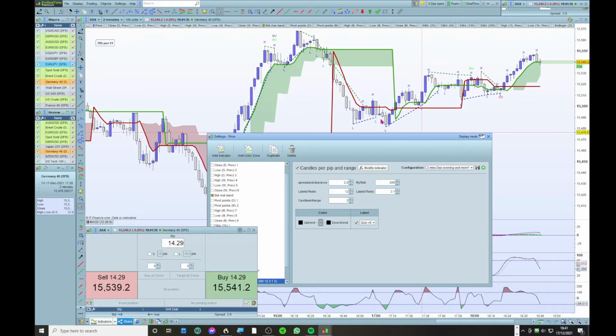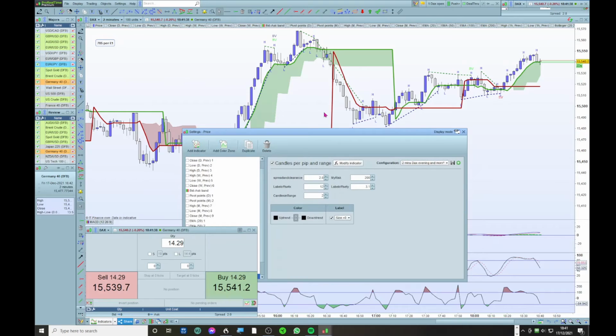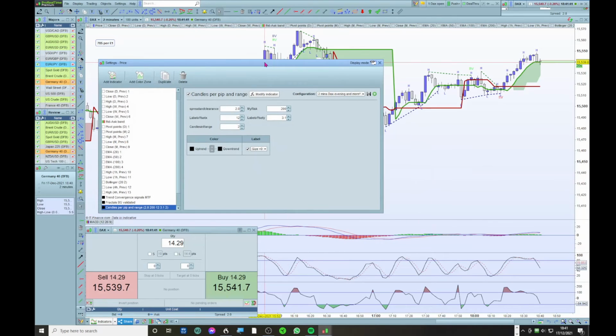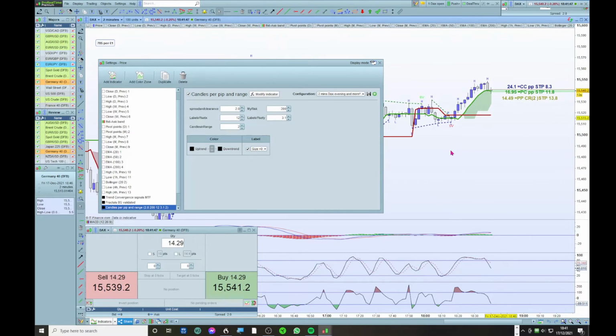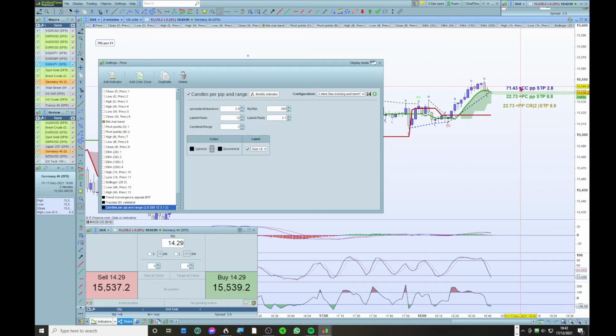Okay then, so that's the candle risk and range risk indicator. It allows you to see directly on the chart what the current candle is in terms of risk amount per pip, what the stop is currently. It allows you to see at a glance if you're trading the prior candle, how much you need to put in the trade ticket. And what this does is really streamline your trading.